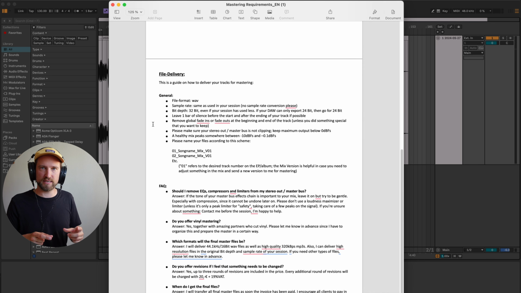The advantage here is that there's so much headroom that even if there's a couple of overs, like beyond 0 dB on the master channel, that's not really a problem because the 32-bit floating point file can be normalized to below 0 by the mastering engineer, and there's no bad consequences. With a 24-bit fixed file, it's definitely not possible. So if there is something overshooting, so above 0 dB FS, this is not something we can change anymore.